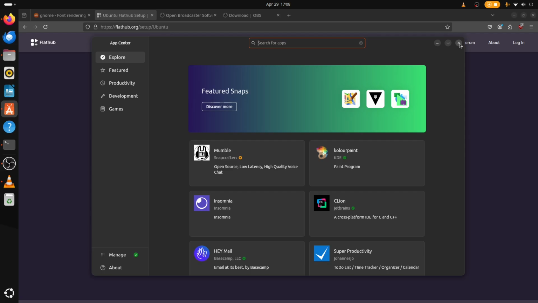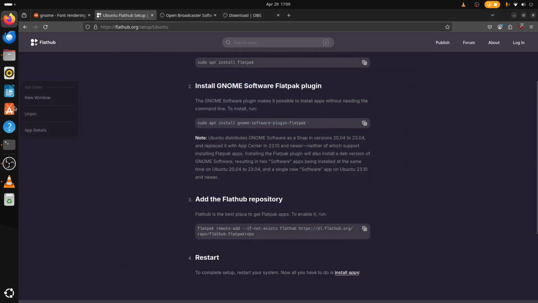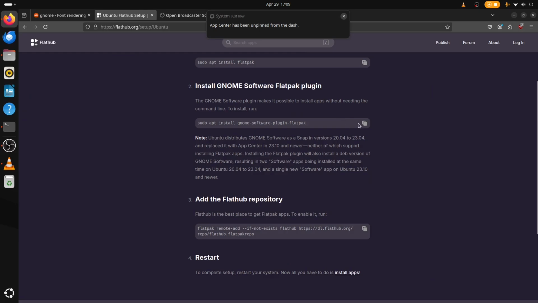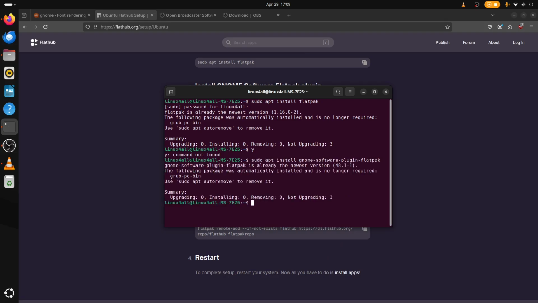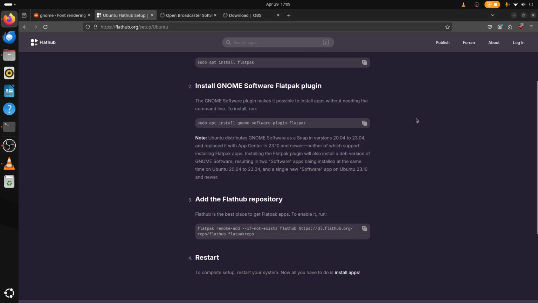So you will have to completely avoid this application. You can already unpin it from here. So you copy this second command, the second step, then as always paste it into the terminal, and I've already installed it. Of course, if you have not installed it, you have to type Y when it asks you to, and then click enter, and it will install it.